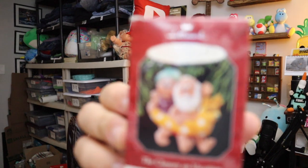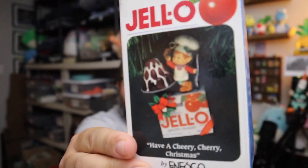Anyways, we had somebody buy a whole bunch of Christmas ornaments. Average cost was about $7 or $8 each. I'll just show them all to you here. This is a Campbell's soup ornament right there. And then we have General Mills Trix cereal ornament. And then we have Clauses on Vacation. Precious. And then we have some Jell-O ones. I didn't even know Jell-O put out ornaments, but apparently they do.